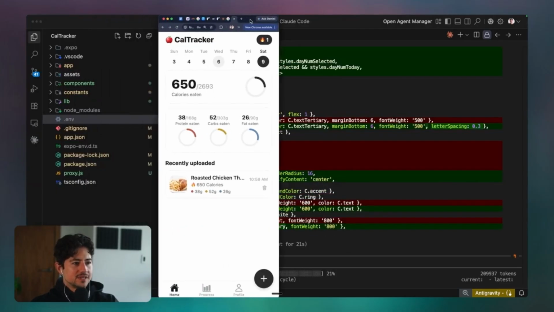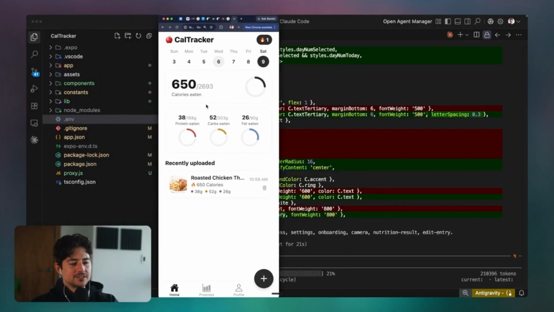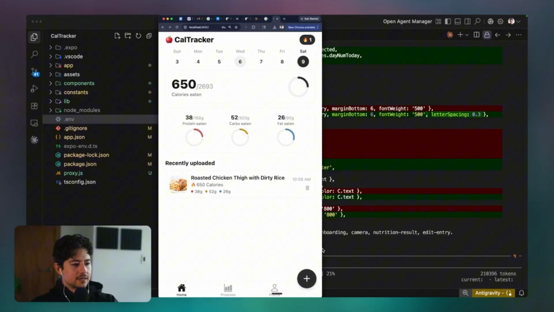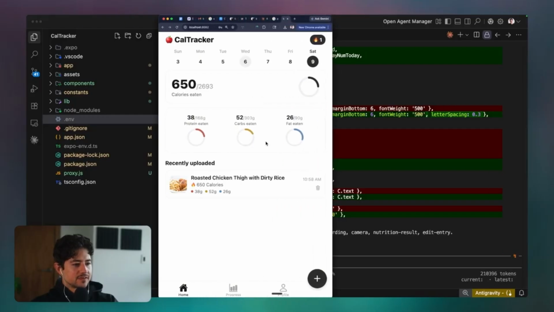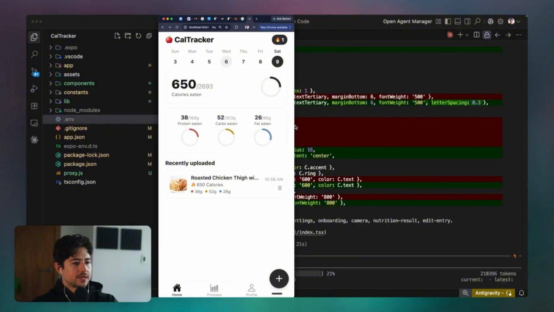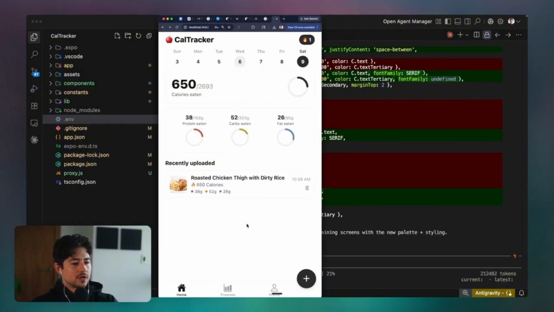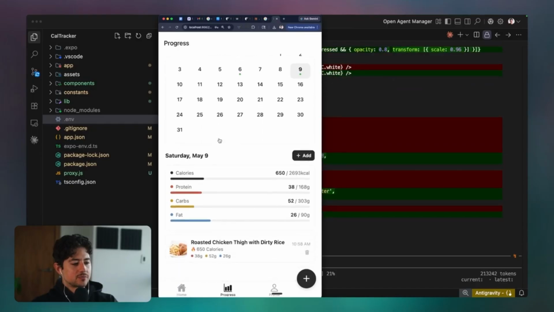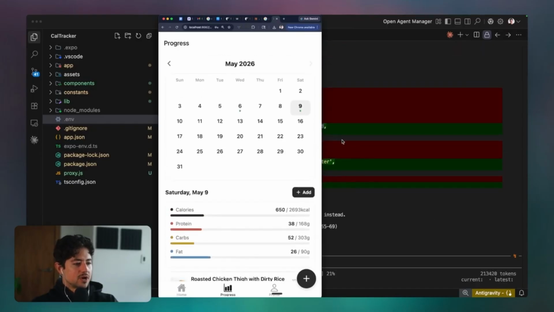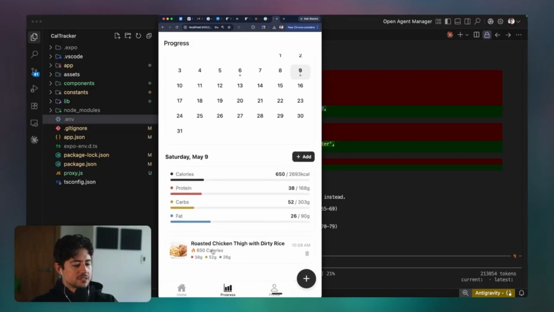Okay, so anyway, they've opened this up now, and this is our cal tracker. You can see here the design is still lacking. It's not exactly what we wanted, but we're going to continue modifying this until it gets higher and higher end. But I am liking what's going on here. We have these little charts popping up. It's looking a lot cleaner. And you can see the little calendar view on the main window now, not just on the progress page. Now we're going to modify all of the colors and stuff so that it looks a lot cleaner.